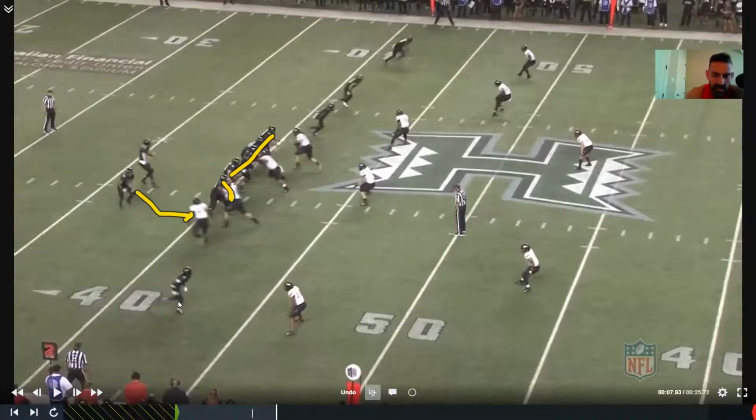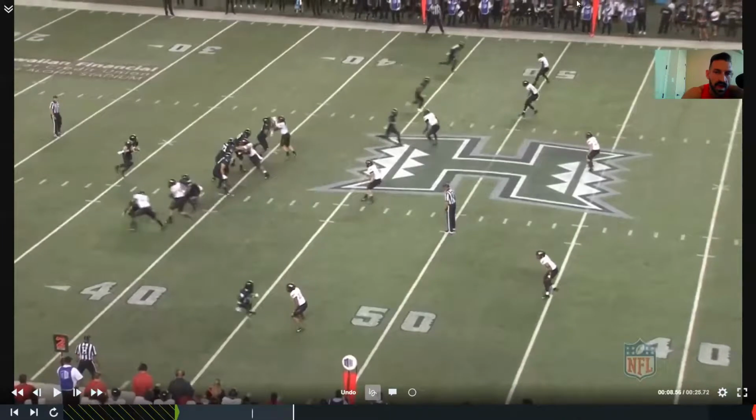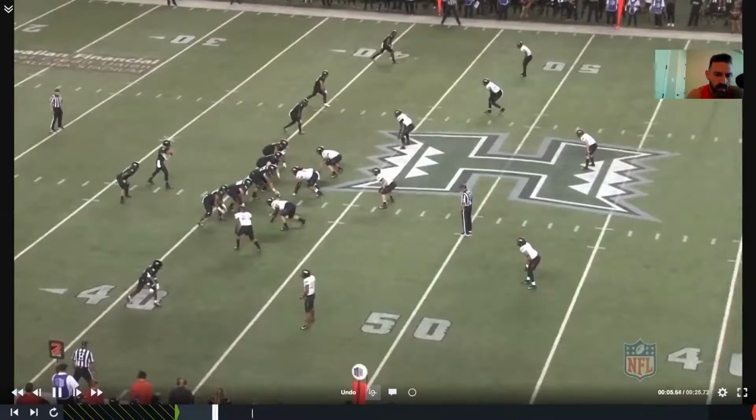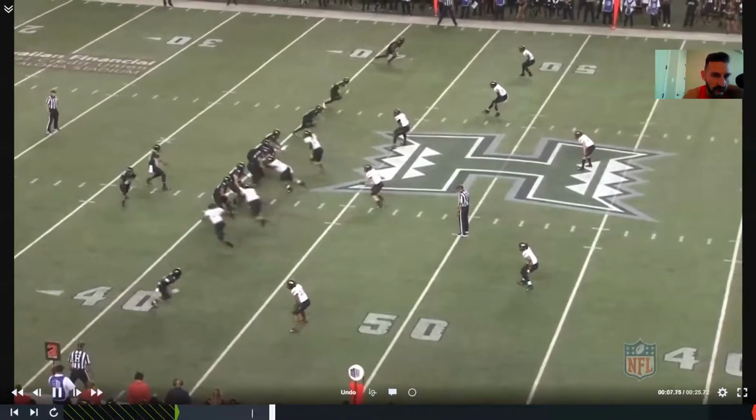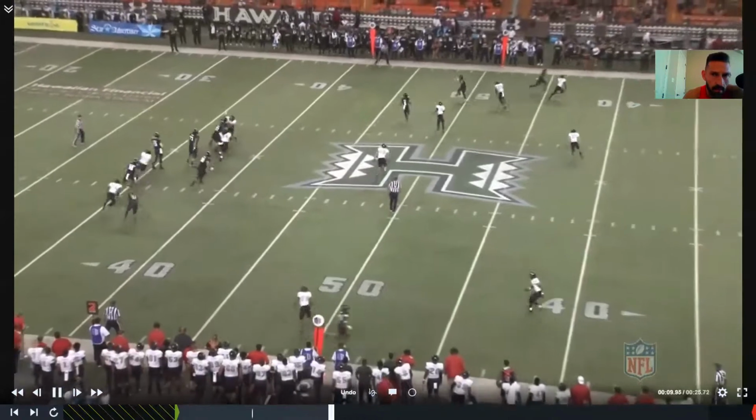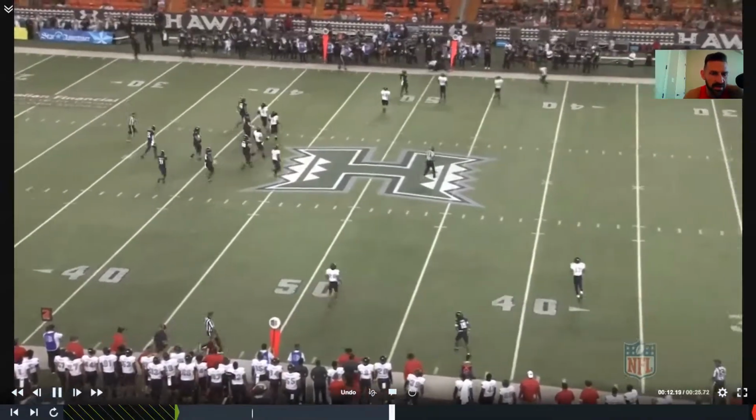It looks like it was mainly a choice concept off the start, and then he went back to the quick side because he saw 2 over 1. So he said, screw this guy. We're going to play the short game over here, and then you've got an easy read on the backside. So here it is. As you can see, heavy set by the tackle. Waterfall by the backside. You got a nice, easy protection, easy, clean pocket.